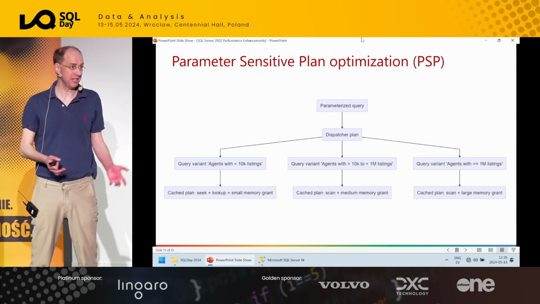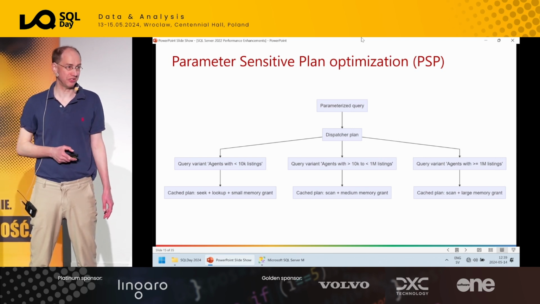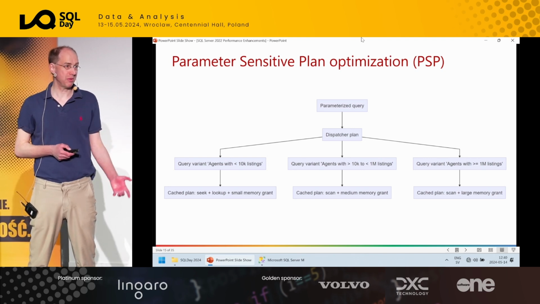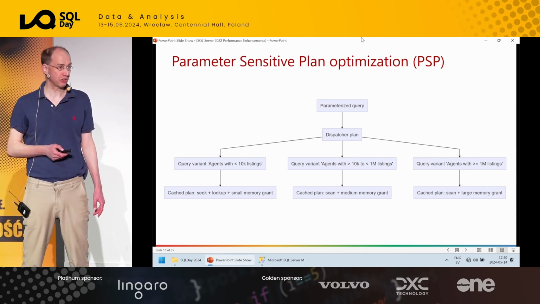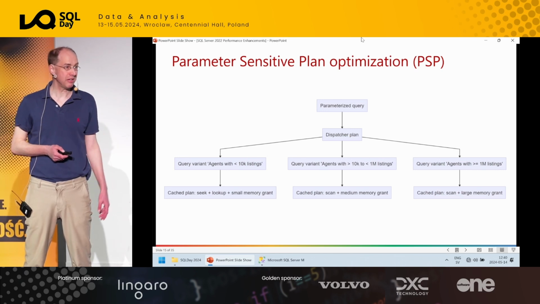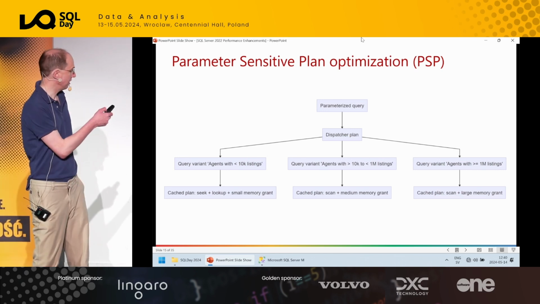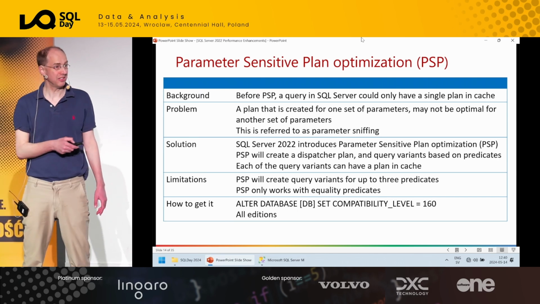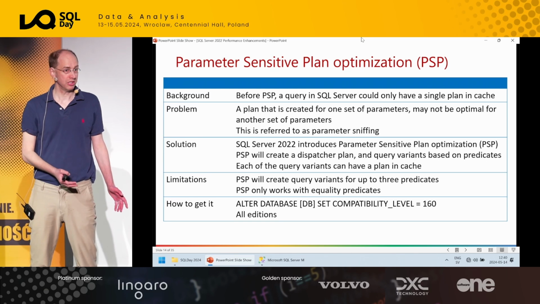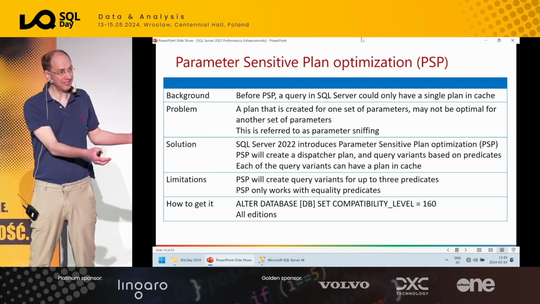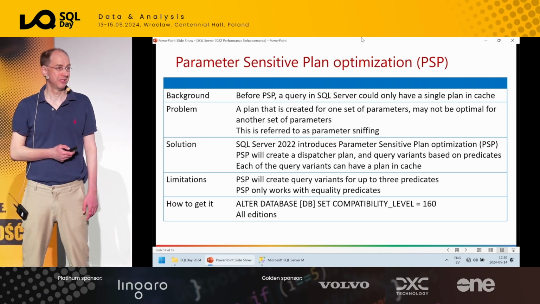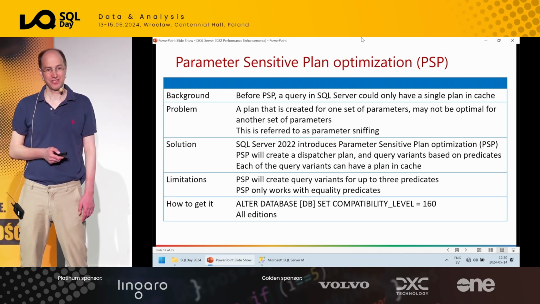You don't need to get so many, but that's my understanding of how it will work. And to your question, it will solve this problem with exotic parameters coming in. Yeah, if SQL Server decides that it meets the criteria of being a qualifying predicate, and picks this predicate as one of the 3, yes, then it has the potential to solve this. All right, thank you. Yes?